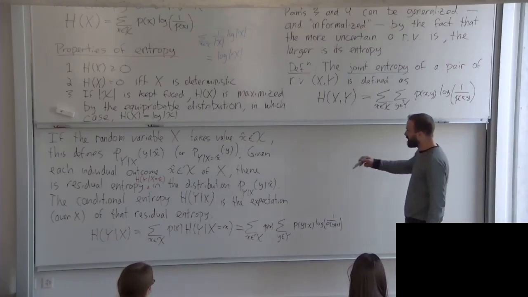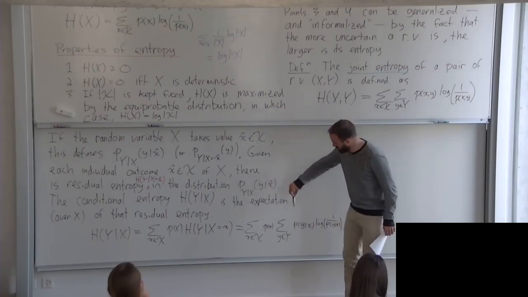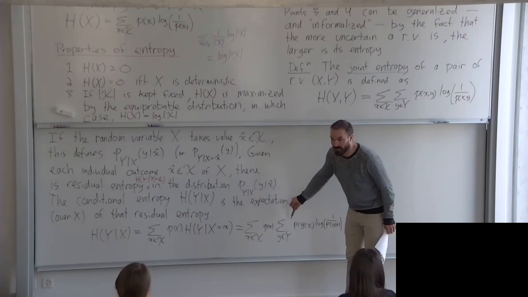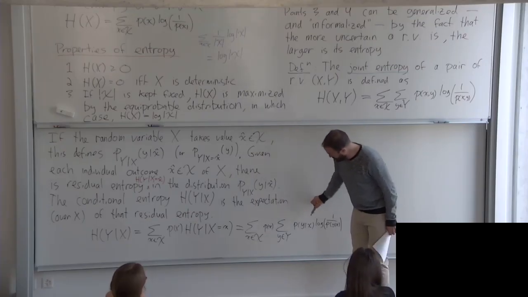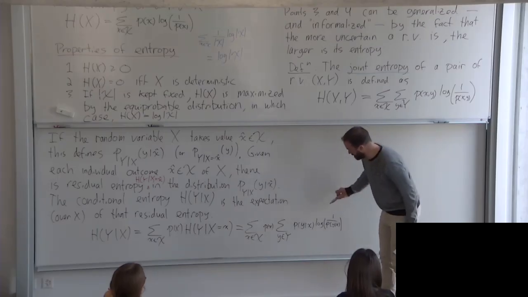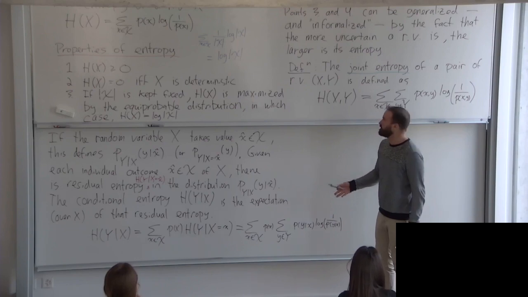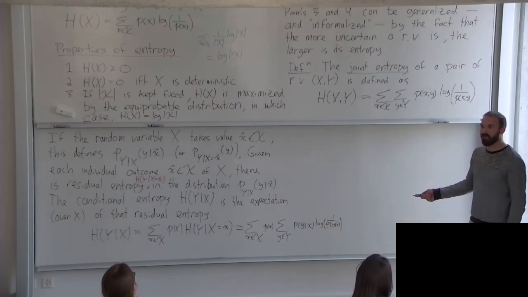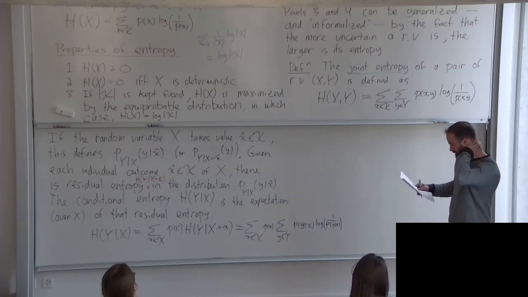At the end of the day, you do have a double sum. And I could have been more obscure by factoring out this, putting that in here, using the product rule, because then I would have p of x, p of y given x, that would just be p of xy, and then having that term. But then you don't really understand where this comes from. You will actually have to play with these sums in problem sheet number 1, where I ask you to prove the chain rule.